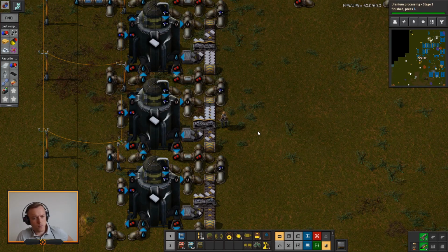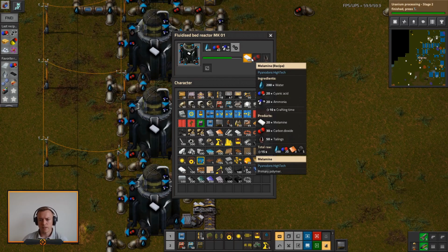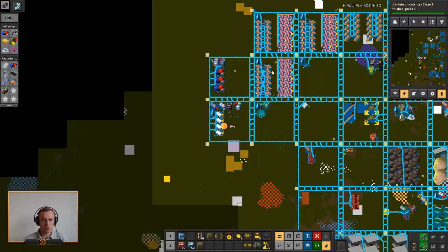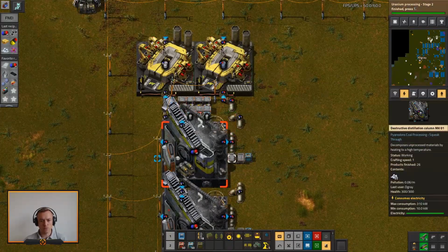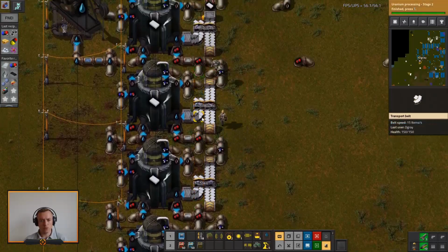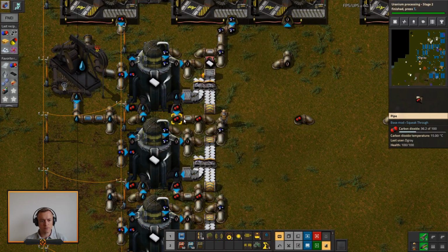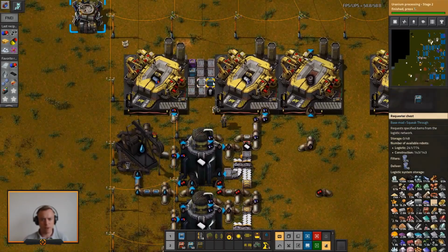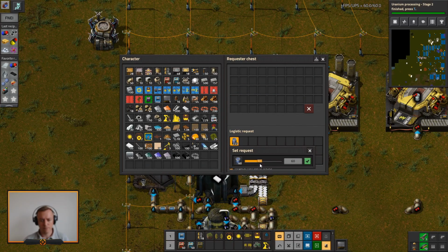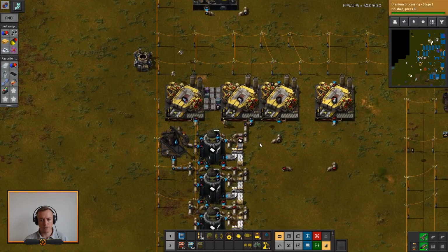I think that will give us quite a bit of this going out. The reason why we're completely lacking on urea is just that I think we're buffering quite a bit in barrels up here. At least all of it is getting turned into these two, and getting used down here. But nice and buffered. We'll just fill these up. And don't know if we should limit the amount we're requesting in here. I think it might be a good idea just to get like 30 barrels. For now.